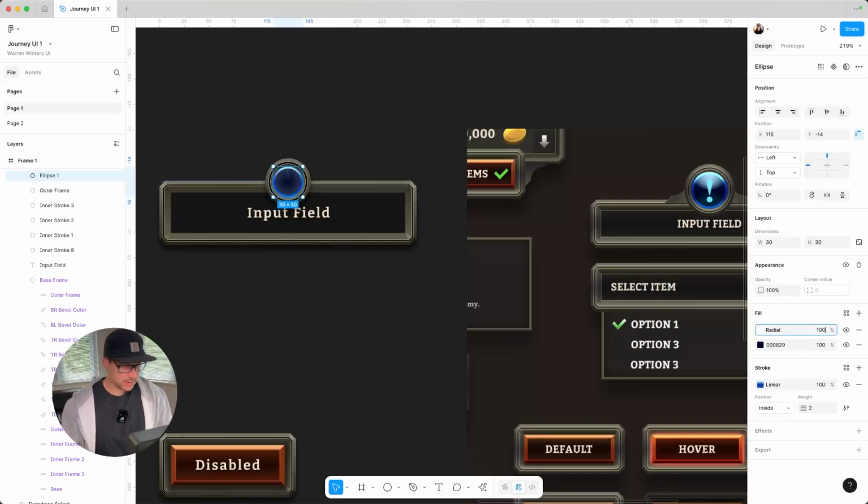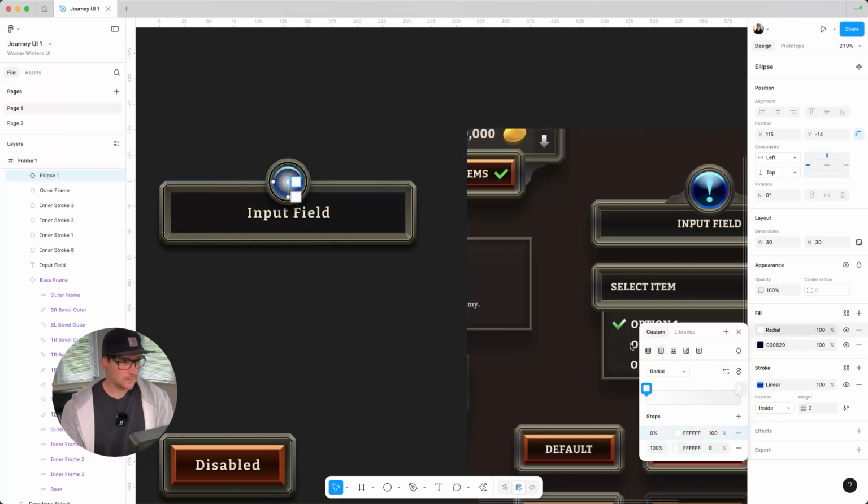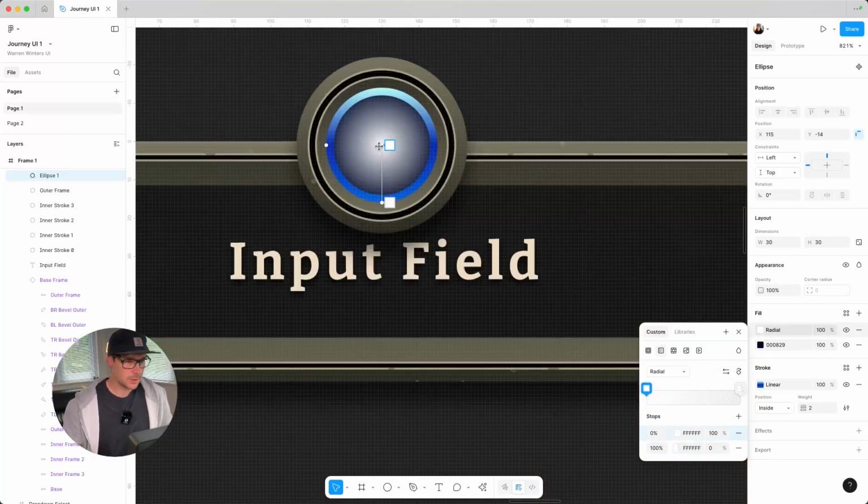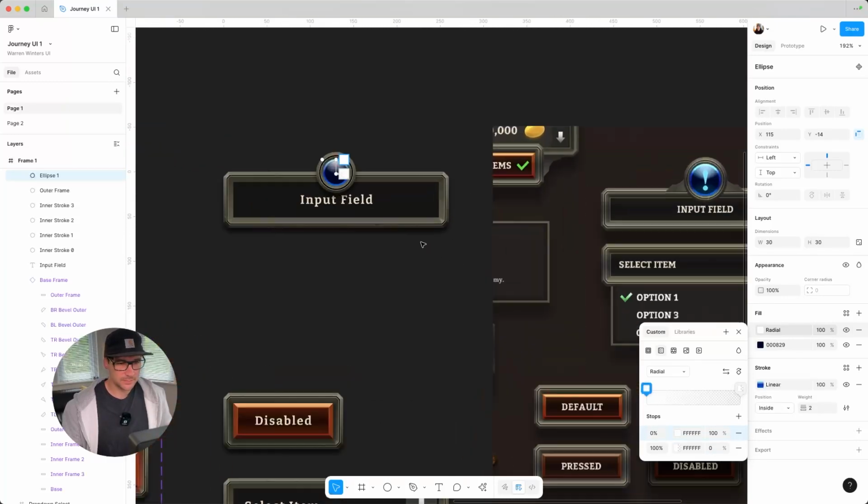We need to increase this. Yeah, it looks fine for now. And we'll flip it. Let's zoom right in. I'm going to bring that up to pinch it as well. Something like this.